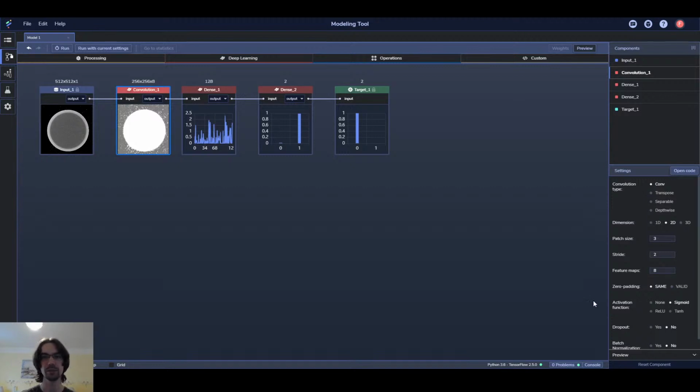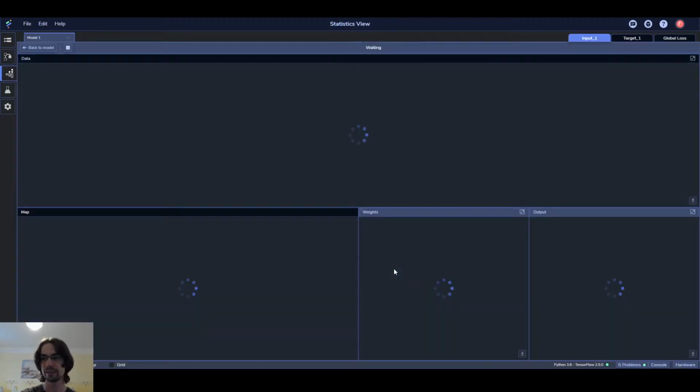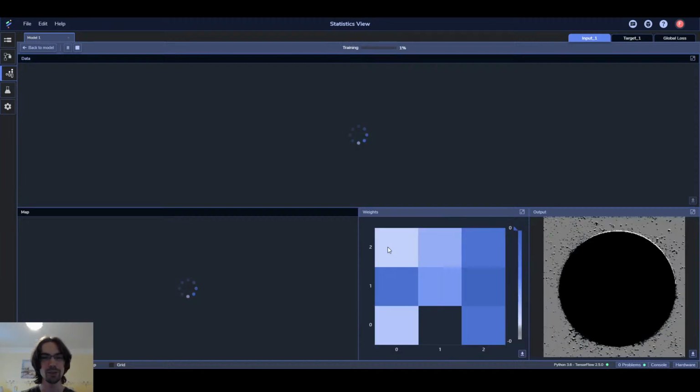Important to note is that we have sigmoid in this convolution, so you see if that works well or if we need to swap over to ReLU. Now we can lower the number of epochs a little bit and swap over to cross entropy. See what happens. Do the images support pre-processing?